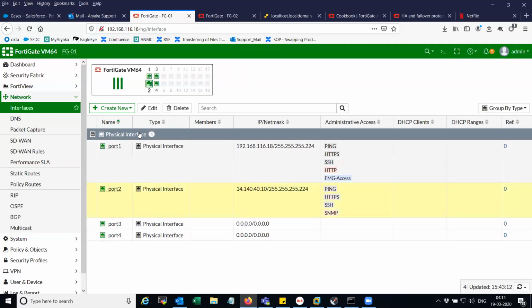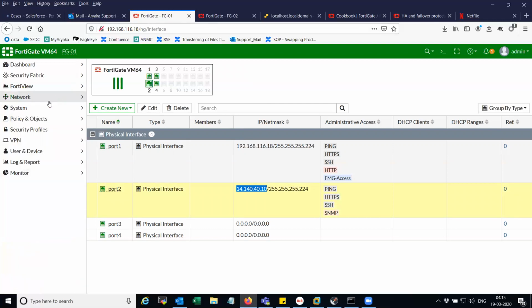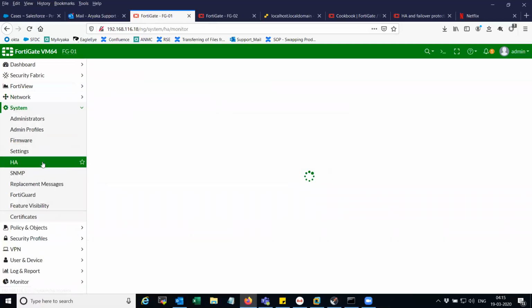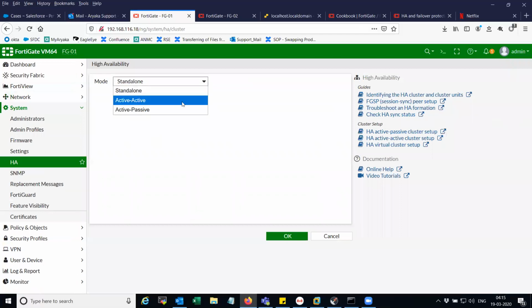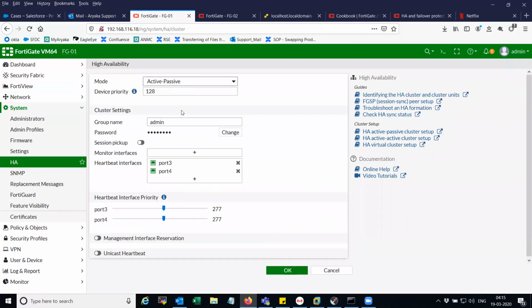So when these two devices are in cluster, the IP address on the master device will be the floating IP, and the IP address on the standby will vanish. To prove that, let me put the device into the cluster. Go to setting, HA, put them in active passive, set the priority, by default 128, let it be 128, put the password here.